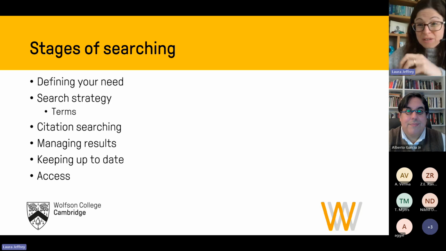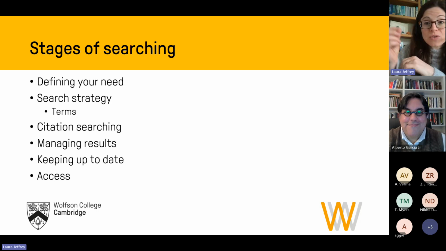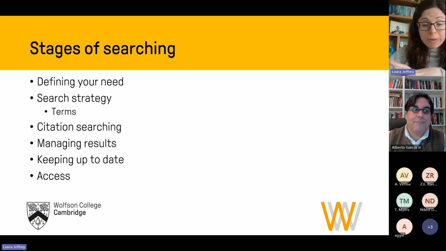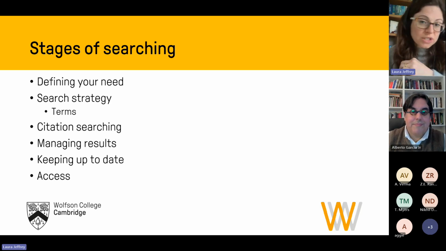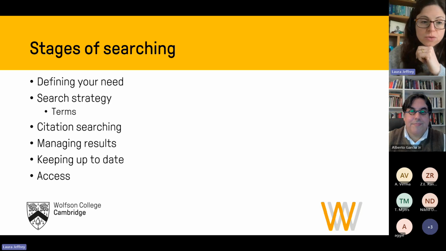And then we need to manage those results. So we need to have really good storage systems in place, and you need to have those in place right now, before you even start finding things, so that when you find something useful, you've got somewhere to put it. It might be something you haven't got time to read immediately. How are you going to manage those? How are you going to store all those resources that you find so that you can easily go back to them at the drop of a hat? And then we will talk a little bit about access as well, because we often get a lot of questions about how to find certain resources.